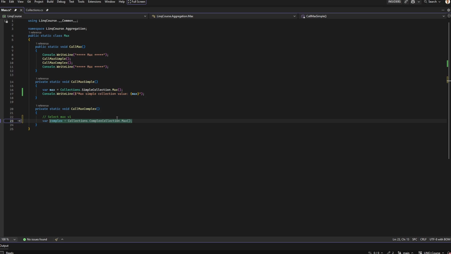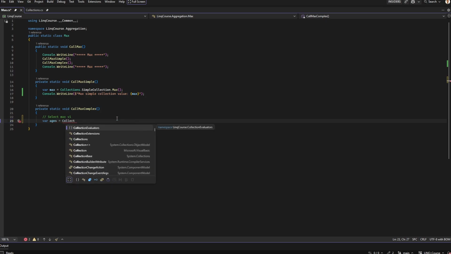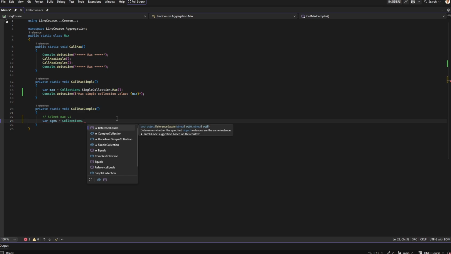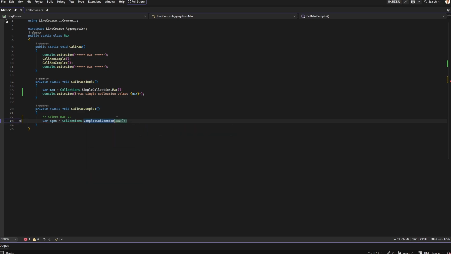So we will use the select method. So var ages equals collections dot complex collection. So we are going in our complex collection and then project that collection into person dot age.